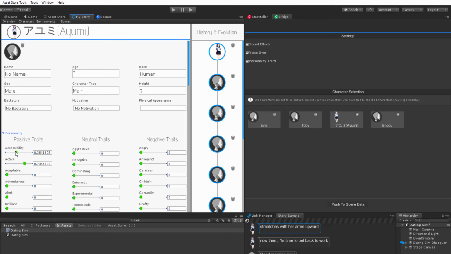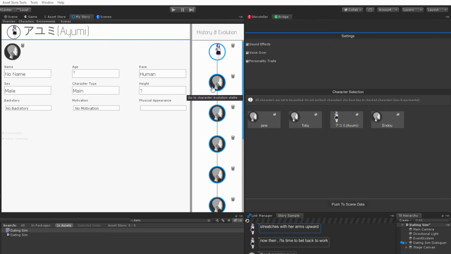And this is significant because you can use these values here, particularly if you're working with machine learning, for example, where you can actually use these minute values. You can use all these values to shape how a character would behave. And since each of these values can be assigned to a different evolution state for your character, you can have a single character with multiple evolution states behaving in different ways in game.